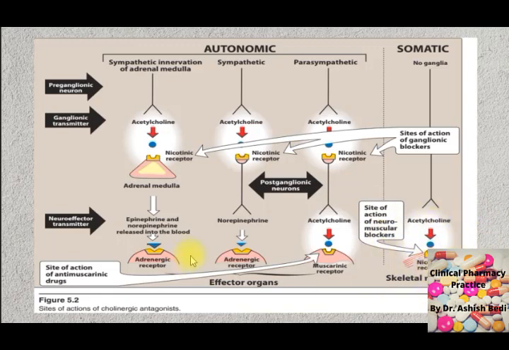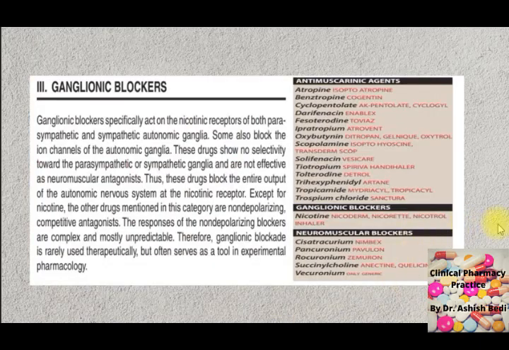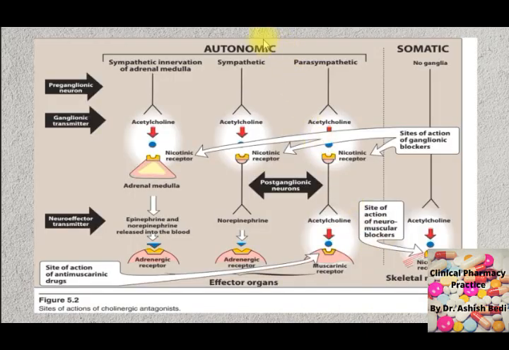Okay, so what clinical manifestations do we see? First, with moderate doses, the system which gets activated is the sympathetic. With slightly higher doses, we see the activation of the parasympathetic nervous system. But in the end, we will see the blockade of these ganglia and ultimately the neuromuscular blockade. This is nicotine and the feature of how it acts.